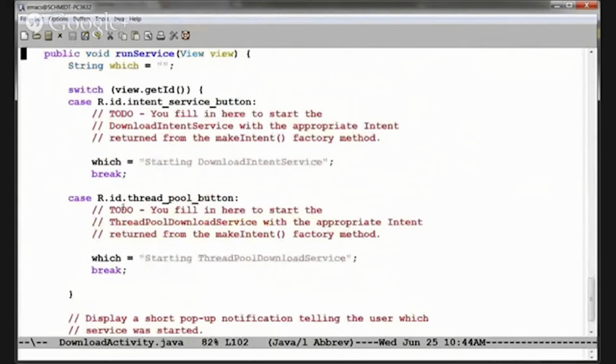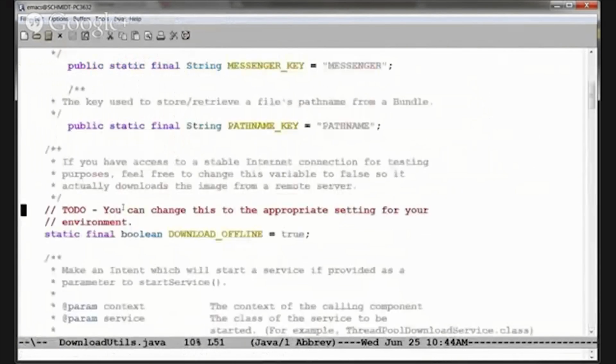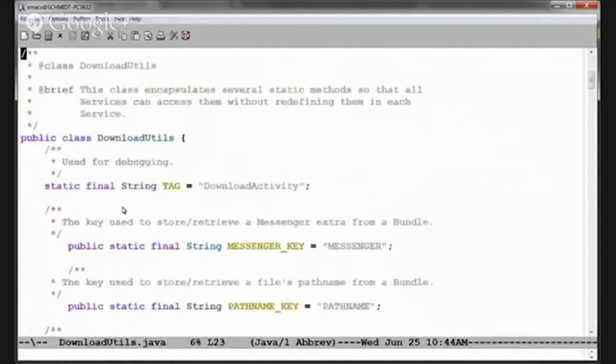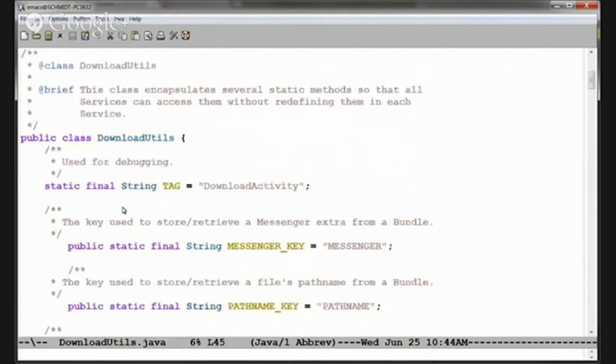Now, this sort of begs the question, how do we figure out what methods to call? Well, we made life a heck of a lot easier for you by writing a file called download utils. Originally, we were going to have the people in the class fill in the download utils methods, at least some of them, but we decided ultimately to fill them in. If you want more of a challenge, try to write these things without using download utils, just for fun, and you'll see how it all works.